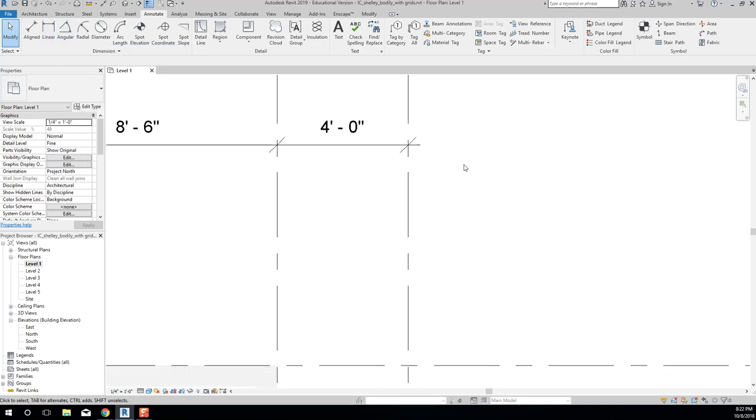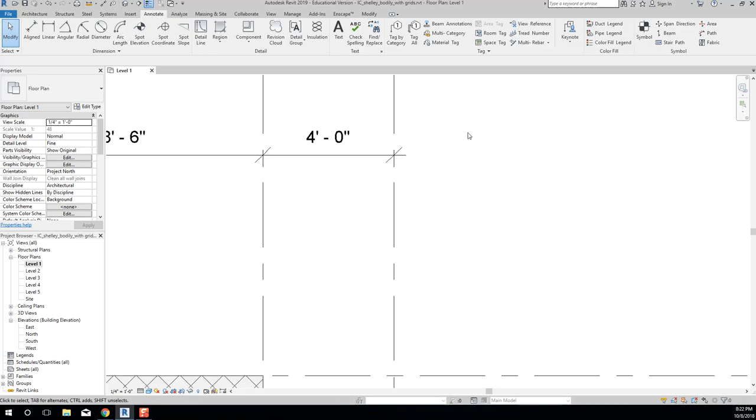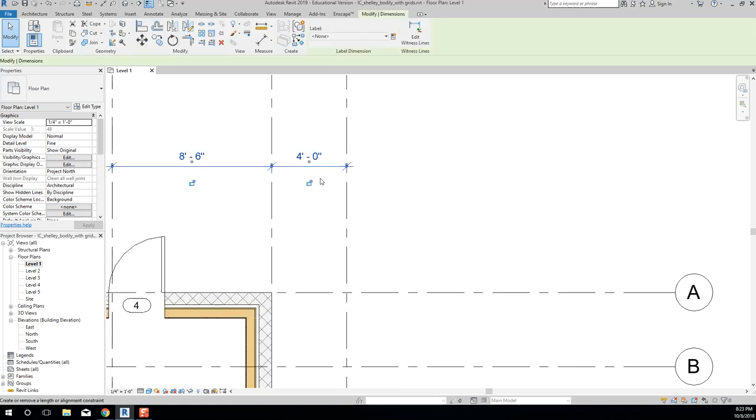Dimensions are made up of a few different parts, okay? We have the actual dimension in text format, right? And what that means is that from this point, which is called the architectural tick, that's an architectural tick, from this point to this point is 4 feet, okay? So here's our text dimension telling us a reading, it's 4 feet. The architectural tick shows the beginning and the end of a dimension segment, okay? And this one, it's a little bit hard to see.